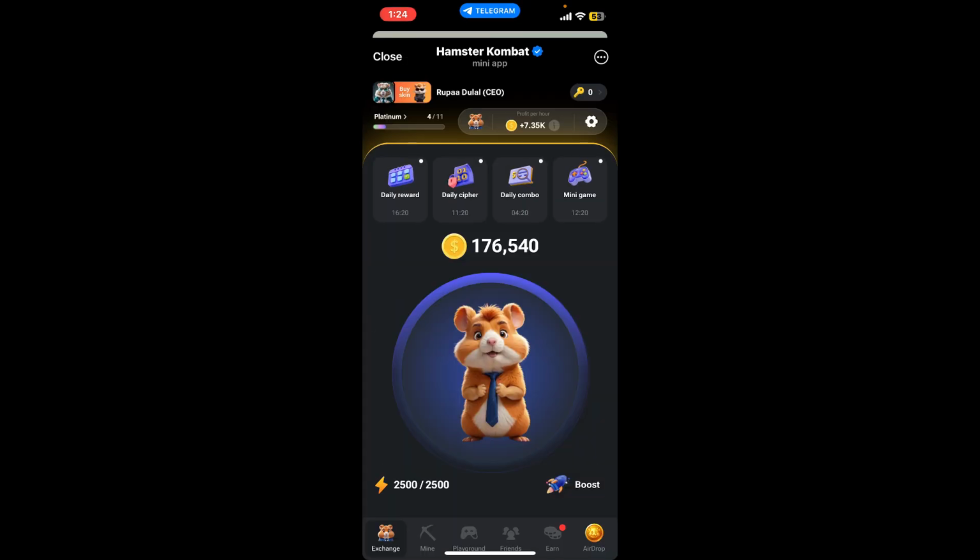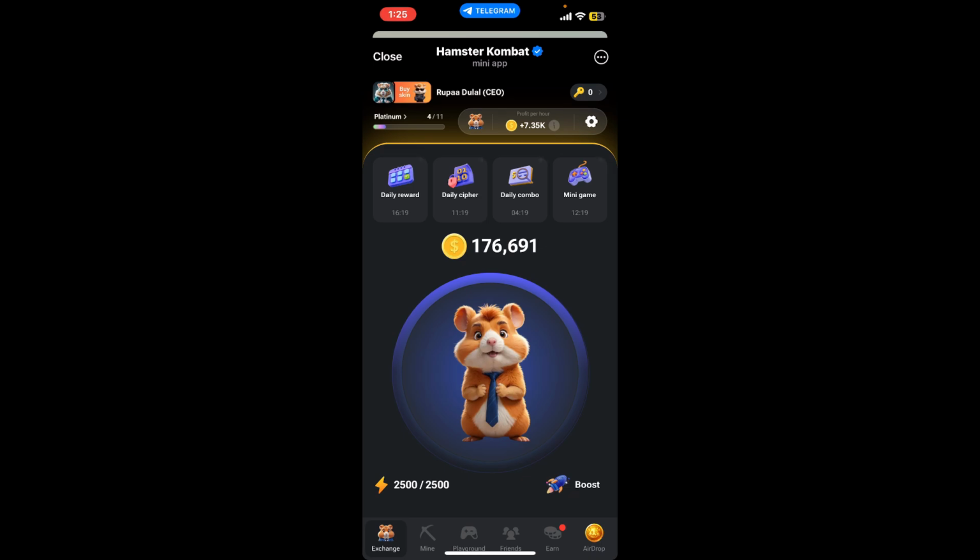As of now, there isn't a direct way to change your profile picture within the Hamster Kombat game itself. Hamster Kombat is primarily focused on gameplay and strategy rather than customization, so while you can't change your profile picture directly in the game, you might consider keeping an eye out for future game updates. The developers might add this feature in the future. Since Hamster Kombat operates within the Telegram platform, changing your Telegram profile picture might reflect in your in-game profile.